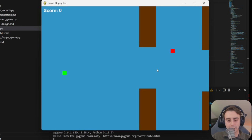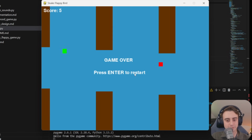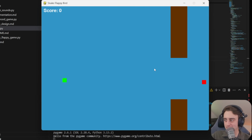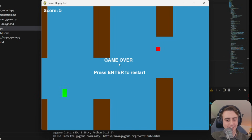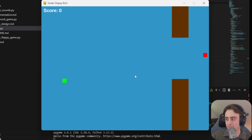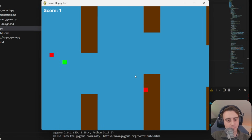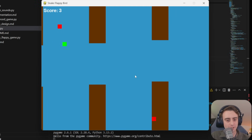Okay, I got the game to work and now it's just like a normal Flappy Bird. I was able to reduce the size of the guy here, so they basically made a Flappy Bird clone. I'm not a coder though, so it seems like, yes, you do grow, but the snake is hitting itself every time it eats food. I think that's the problem we're running into with this game. So a little bug fix, but after that, I think it would be able to fix itself. But yeah, it's definitely a Flappy Bird clone, a pretty decent one at that, actually.